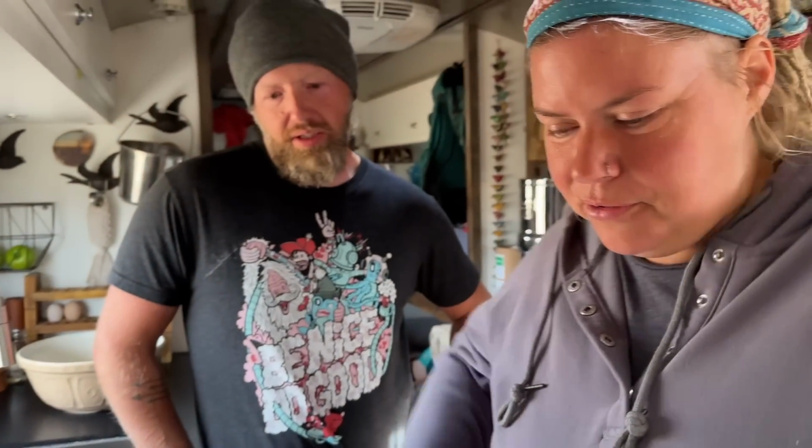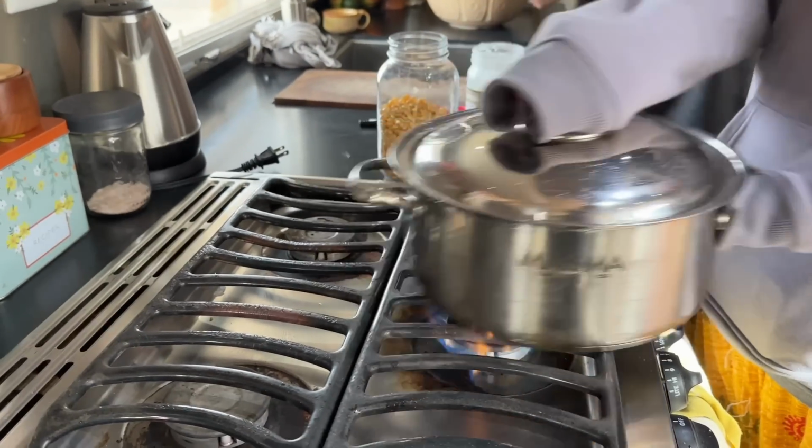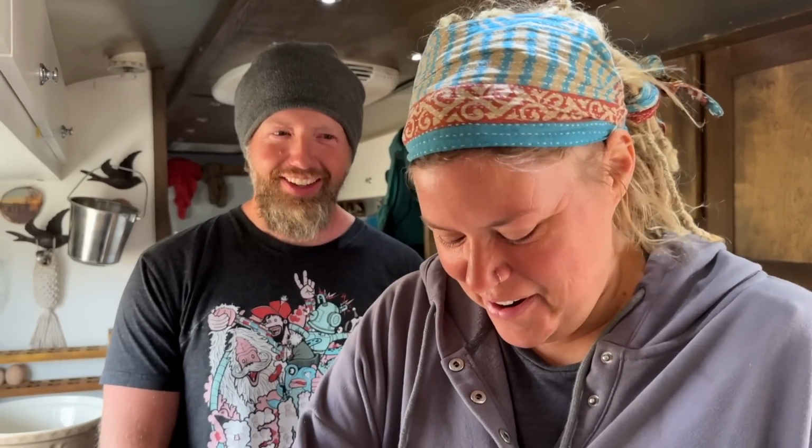Pot holders are good for this part, but also so is sweatshirts. You really do want to keep it moving, which is really not great for this little RV oven because it messes up the grates. So by the time you buy a new grate, have you saved money making your own snacks? When was the last time we bought a grate? A couple of years ago. We do need a new one. But I mean, as much popcorn as we eat, you're gonna have to do this all the time.